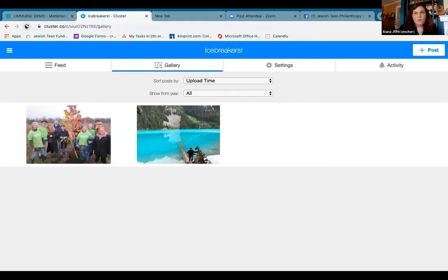So why did you pick what you picked, Danielle? Well, based on the prompt, I love the idea of planting something and that you don't necessarily see the end result. Like when you plant a seed, you don't know that you're actually going to see the big tree at the end, but you know someone else will benefit from that tree. So this is actually a photo from a mitzvah day activity where volunteers went out and planted trees and did some gardening work. So I thought that fitted the prompt pretty well.